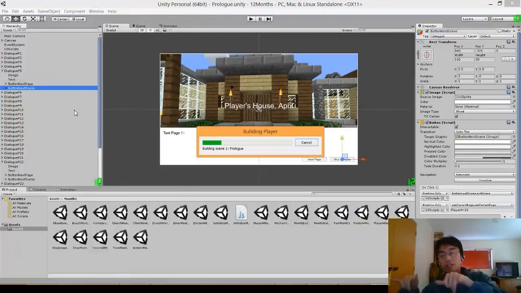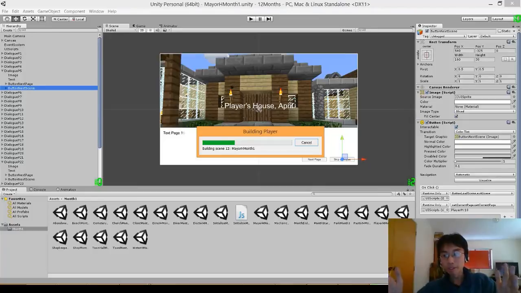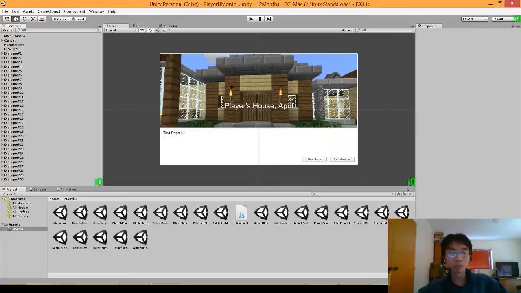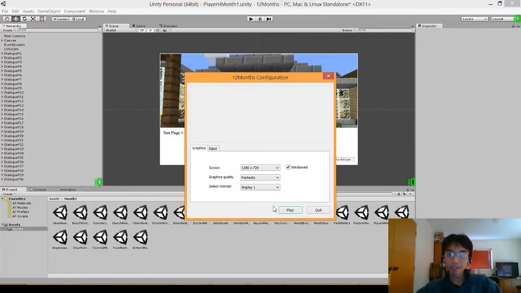So instead of having to put 2 parameters into here, we kind of make it 1 parameter, but then in the script we separate that out into 2 parts, which is the first part, the string, which describes which scene to set, and then the second part, which is the number, which says what page to set the current page to. So you just put in one string and then separate it out later on. That's how we're doing it. Let's see if this works.